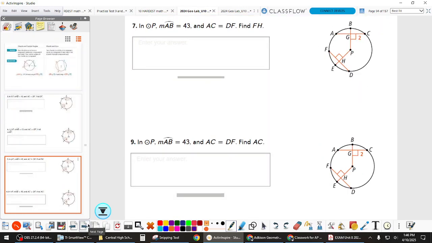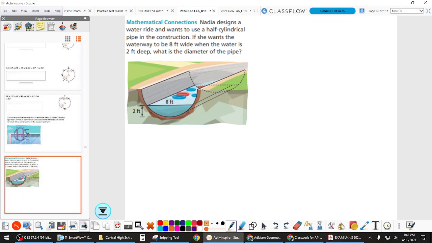Here's some just plain math, where we just have various theorems shown and we're trying to solve for things. So those are a little bit less involved. Anybody ever ridden a water slide with tubes? I know they kind of look like blood cells, but it's tubes. Yeah, so, like how deep is the water? That's what this one is going to ask. When you go down, oh no, she's solving for the diameter when the depth is 2. So how big should the pipe be so you don't have people scratching their bums on the bottom? Okay? So this is cool stuff, right? It's pretty useful stuff.